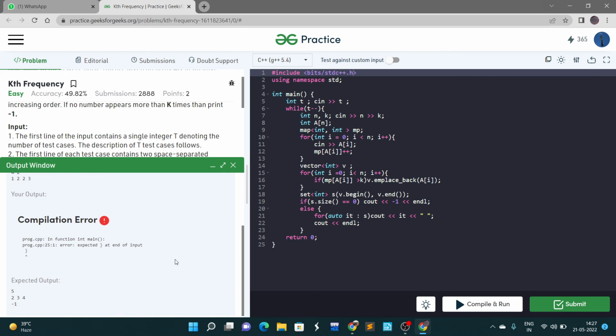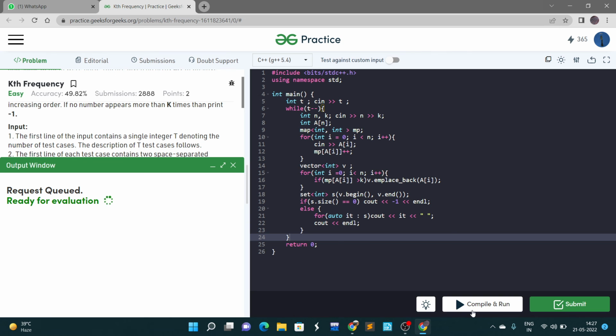Again it is giving a runtime error at line number 25. This is our while loop. Okay, now I stop the bracket of the while loop. It is taking time. I think it is my network issue. We are getting the output as expected for this one. I am getting 5 for this. So it is working correctly, and let me submit it.